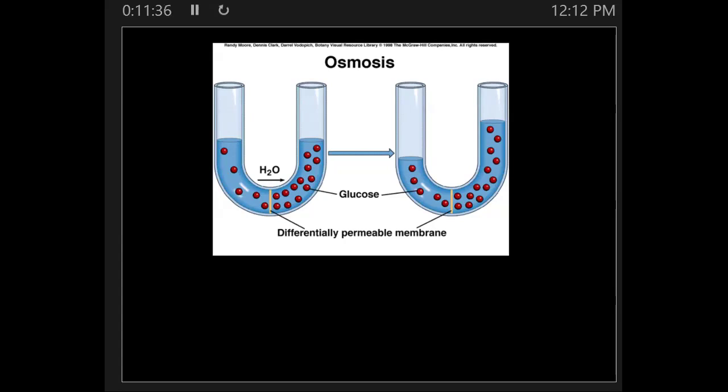Okay, so really what we have going on here is both a concentration gradient affecting how water is moving, but also a pressure gradient. So with this idea, initially, when you say, well, how is water going to move? You look at the concentration of the glucose molecules. Or you can also flip it if you want and look at the concentration of water molecules on either side of the membrane. But you're usually taught to look at, in this case, the solute that's dissolved, the glucose.